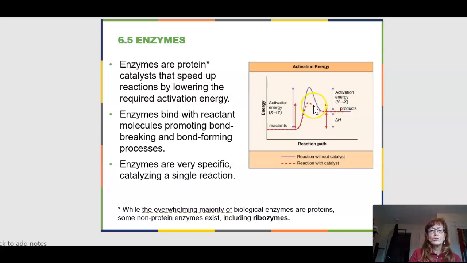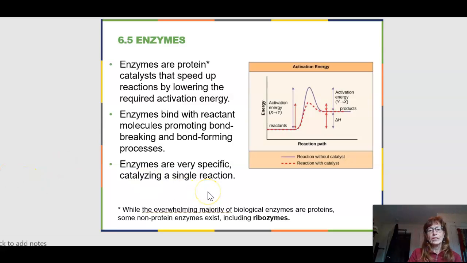So what enzymes do is they bind to the reactants. And then what they do in binding is they provide sort of a place, if you want to think of it that way, for some of these reactions to take place. But they also do something else which is interesting, and that is that part of the way that they catalyze a reaction is by causing some strain on the reactants or putting them in a position so that they can react better. So let's take a look.